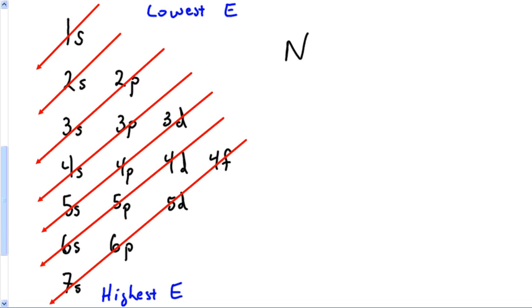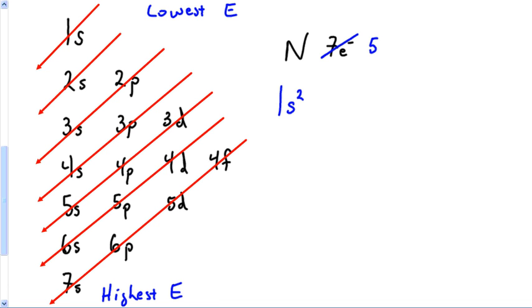To do that, I'm going to look at the periodic table, and nitrogen has atomic number of 7, which means it should have 7 electrons. So I'm going to use this chart that I've just written down, and I'm going to start at 1s. It's known as the Aufbau process. I'll start at 1s, and I'm going to give it 2 electrons. An s can hold 2. There's one orientation of s, so it can hold 2 electrons. We give it 2, and now take that away from the 7, and that leaves us with 5 electrons.